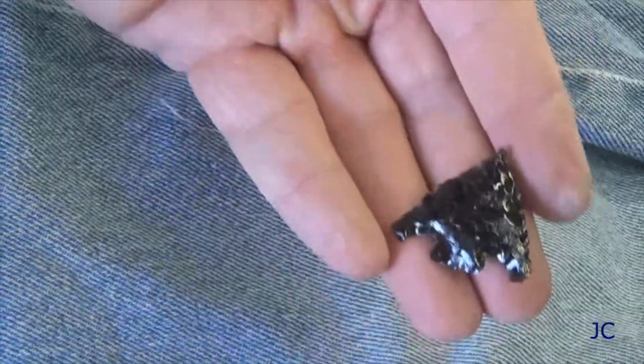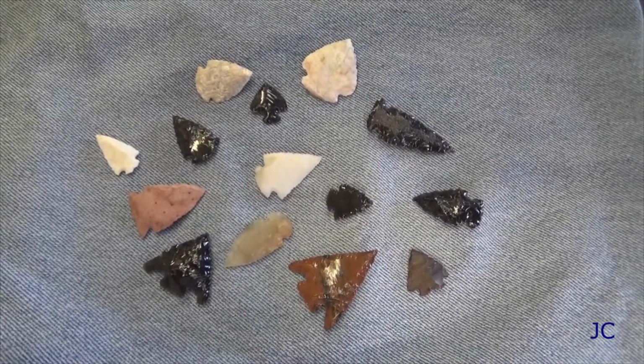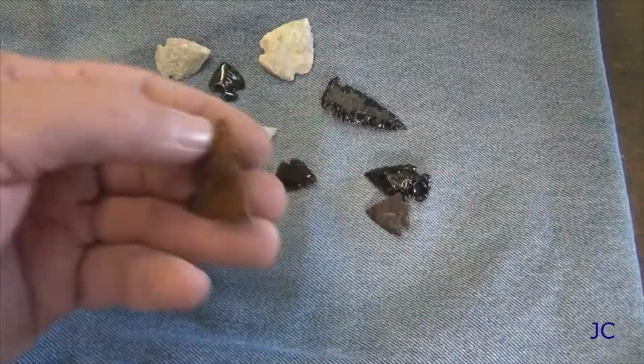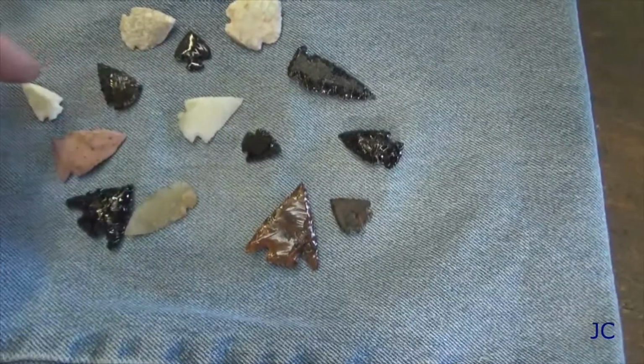And here we've got a nice black arrowhead to go with the purple one we made earlier. Here I've got a bunch of different arrowheads that I've made through the last couple days. You can see the difference in color and variation in stone with them. Try different things. Experiment with different stones and see what you can make.